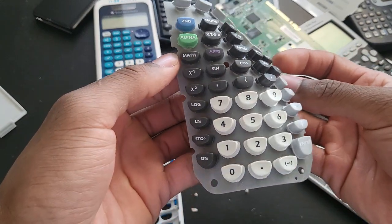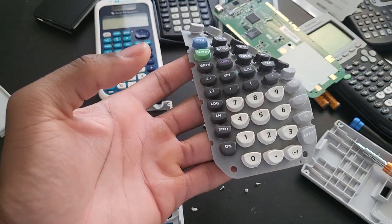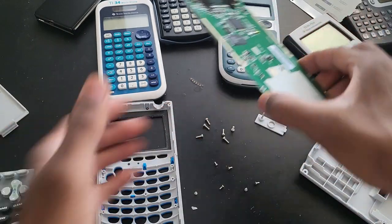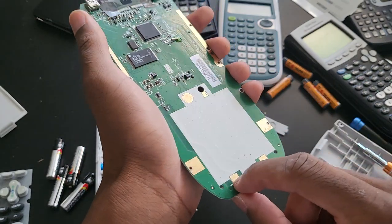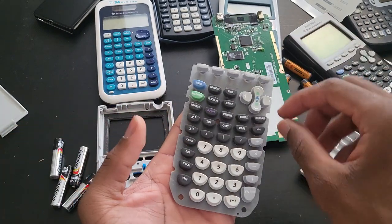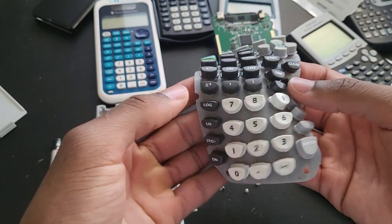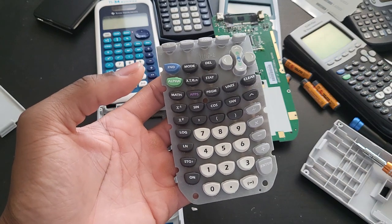This is quite dirty — there is a lot of dust here. So I'm going to have to clean this up, I might as well just do it now while I can. I'm probably going to take all these keys out, just clean this up a little bit. There really isn't much corrosion going on here — this is absolutely normal. It's going to be time consuming, but I might as well just do it.